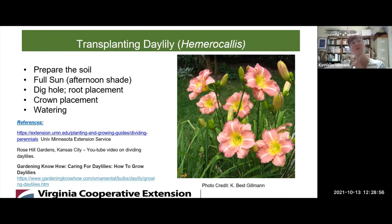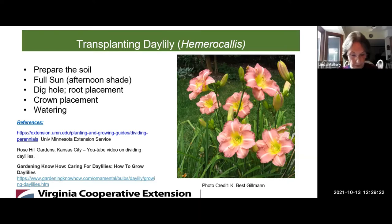Oh, I'll make one final point. It is possible to divide them in the spring. And of course, if you do that, you want to do that before the foliage gets very tall. And obviously, do not cut the foliage off if you're dividing in the spring. That's only in the fall. So it's better to do it in the fall, and then you do trim the foliage. And it's best to do it after the plant has flowered and is finished flowering. Thanks for that tidbit. Thank you again.